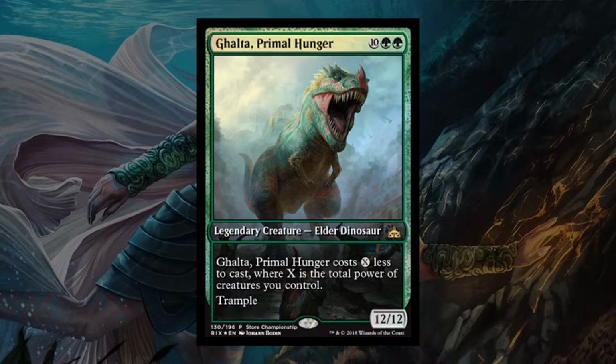Next, we have Ghalta, Primal Hunger. He's a 12-drop. Yeah, hold on. 10 colorless, 2 green, 12/12 legendary Elder Dinosaur. Now, he costs X colorless mana less to cast, where X is the total power of creatures you control, and he has trample. That's what puts this card over the top, in my opinion.